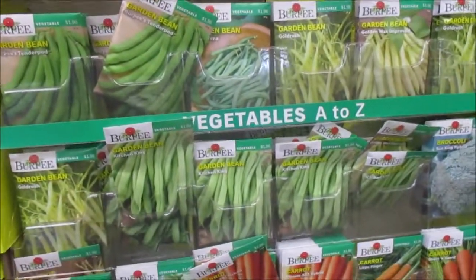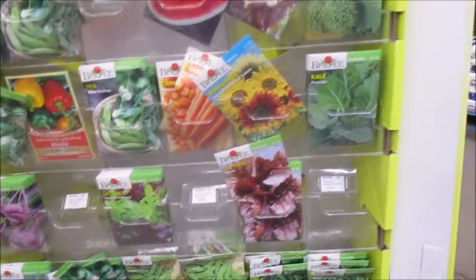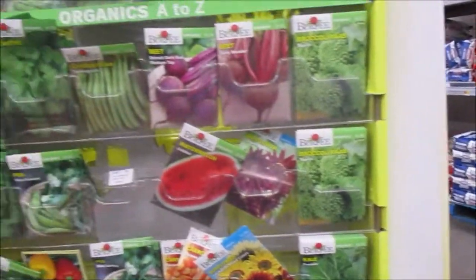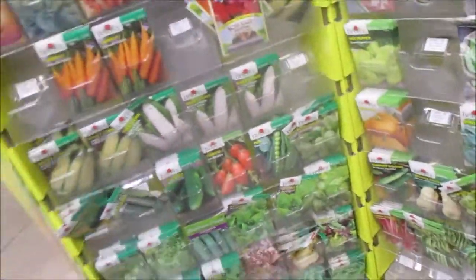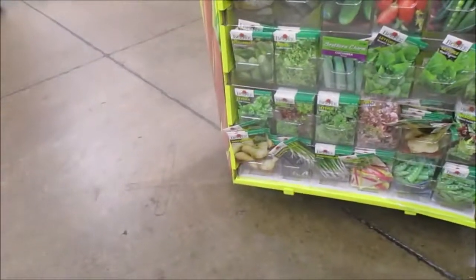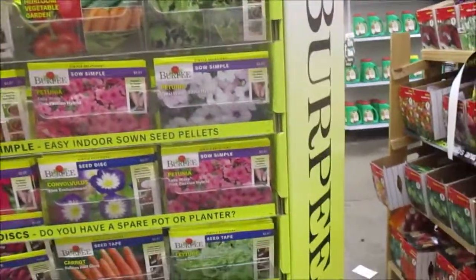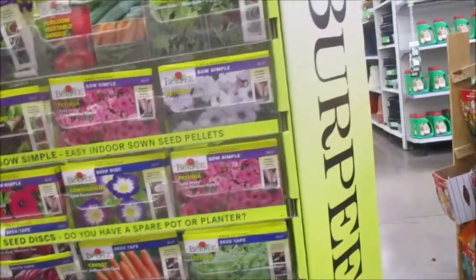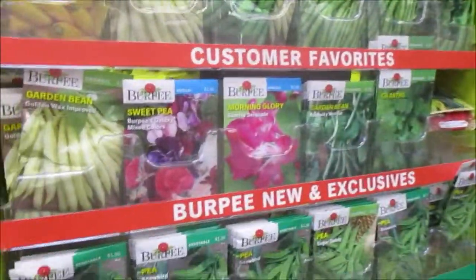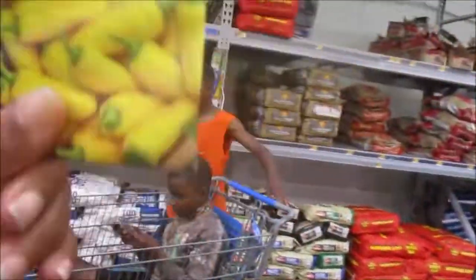There's some little forks we can put in. There's some broccoli, some peas. I'm trying to find something that is not going to get too big for the balcony. That's a different kind of basil right here. Maybe we could try some peppers — some sweet peppers. What do you think?